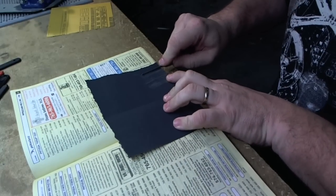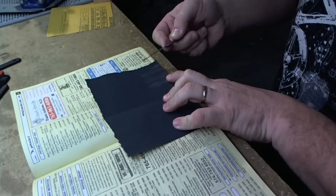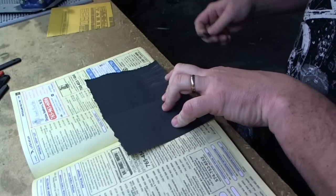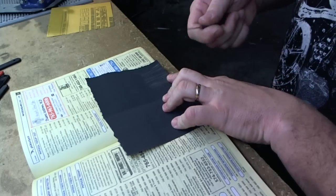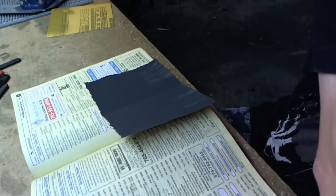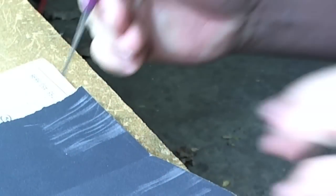I guess maybe I could go down to a coarser sandpaper to knock off all the edges to start with, but I got a big pack of 500, so that's what I use to start with. So do that edge, keep it going, keep looking at it, then set every edge of it. So we're going to turn it up. Let's see if I can zoom in here. Zoom in to the sandpaper.